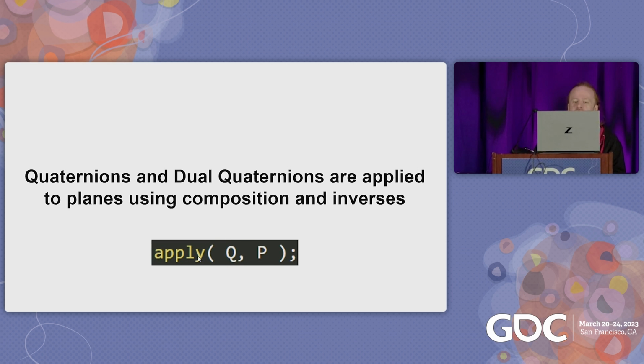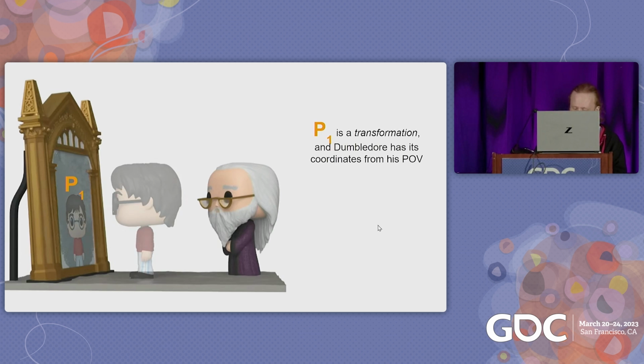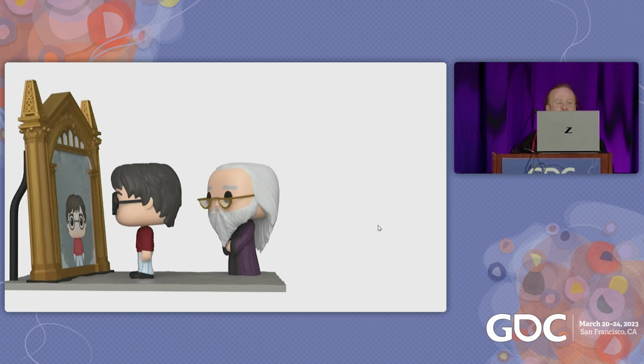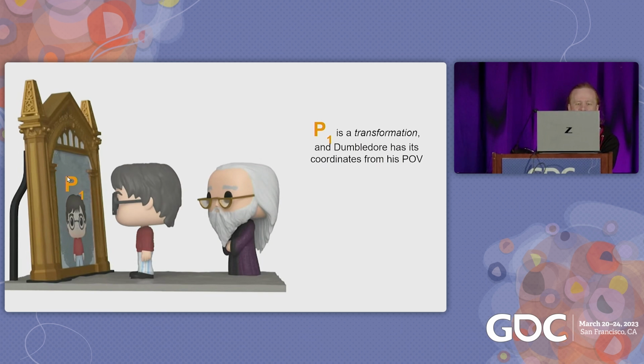But it's time to open up this black box. All right. So, we're thinking about Dumbledore and Harry Potter. Dumbledore in this situation is trying to empathize with Harry Potter. We're not interested in what happens in the actual story. We're not interested in Harry's dead parents. We are interested in Dumbledore being a geometer and asking himself, this mirror reflection plane that he can see, he can go like, I wonder what it looks like from Harry's point of view. I wonder what that mirror looks like from Harry's point of view.